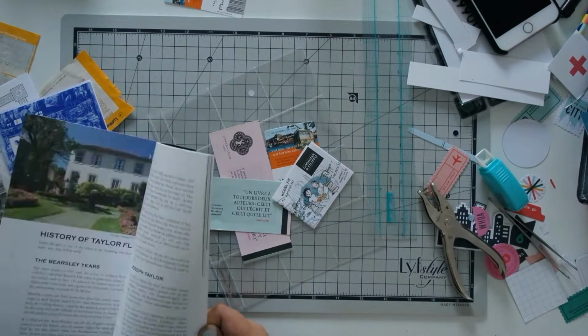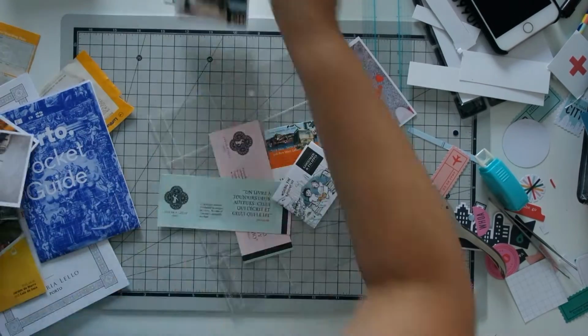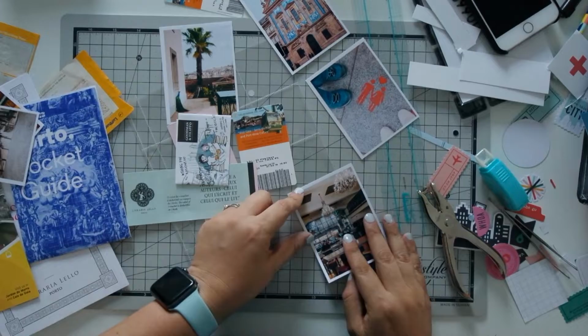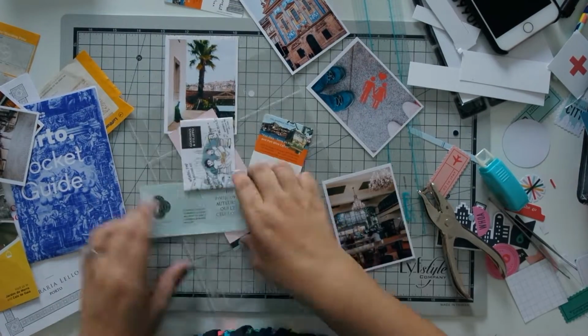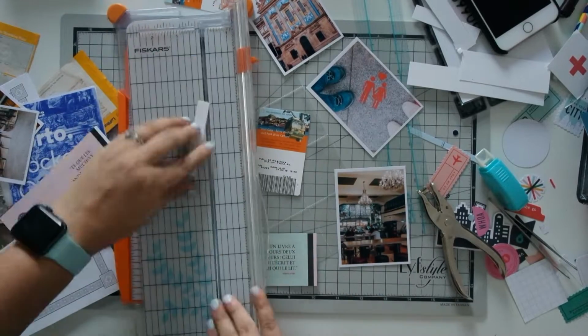I scrap lifted the idea for this insert from Ali Edwards' lesson in the Travel Product Play 2 class. I gathered the different ephemera and photos that weren't used from our trip and fit whatever I could into these 2x2 pockets.